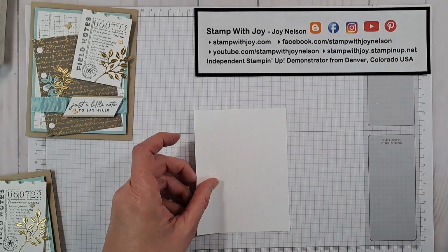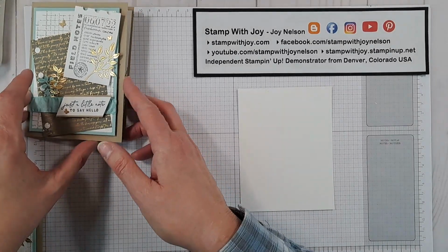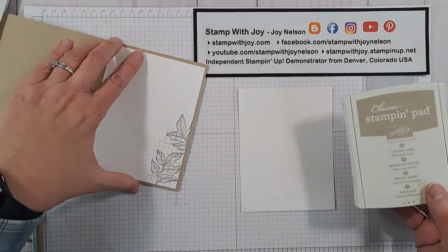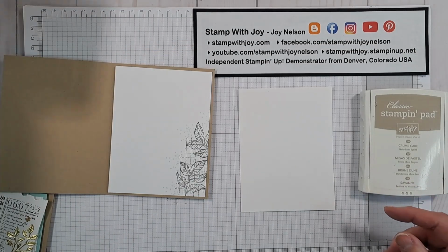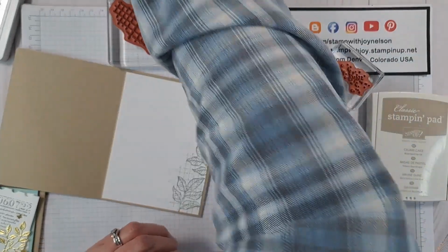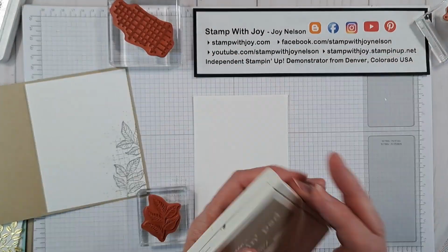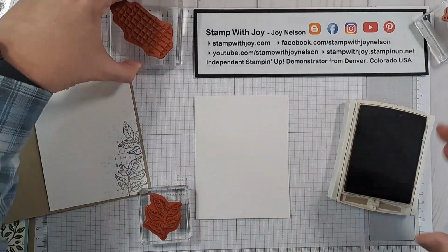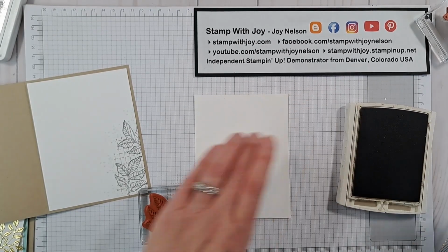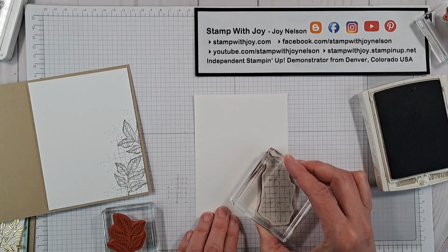So for the inside layer, I have a 4-inch piece by 5 1/4-inch piece, and I'm going to copy what I've done here. So I'm going to take my Crumb Cake ink again, and the grid stamp and the splatter stamp, and then I'm going to bring in this stamp here, which is also in this set, and I'm going to do just a little bit of stamping on the inside so that the inside of our card looks just as wonderful as the outside. So just gonna kind of put it down like that.